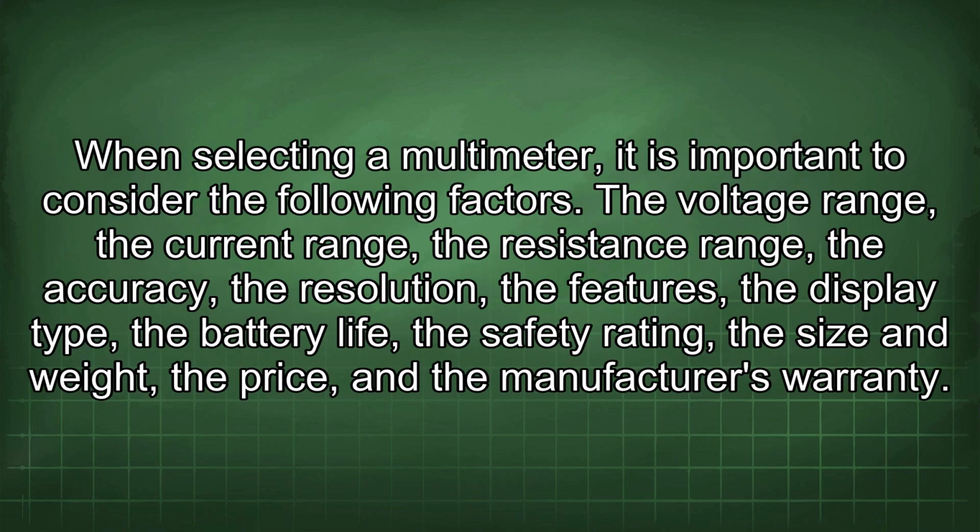When selecting a multimeter, it is important to consider the following factors: the voltage range, the current range, the resistance range, the accuracy, the resolution, the features, the display type, the battery life, the safety rating, the size and weight, the price, and the manufacturer's warranty.